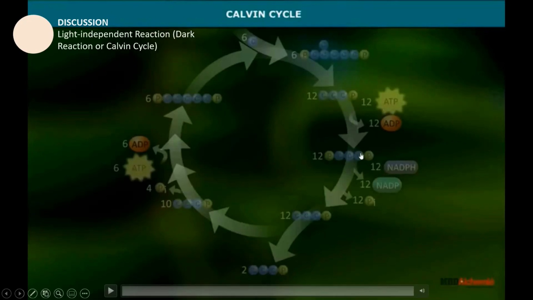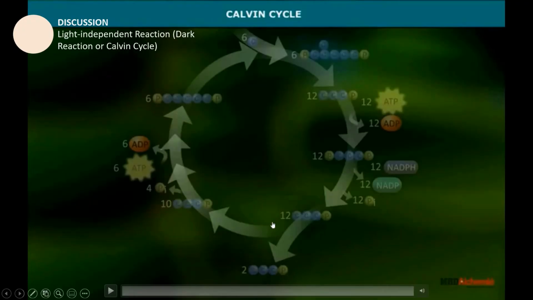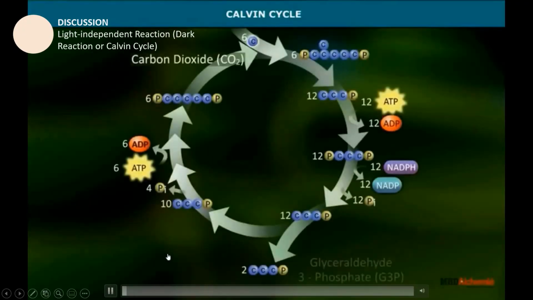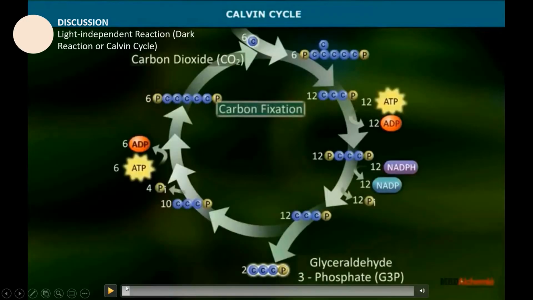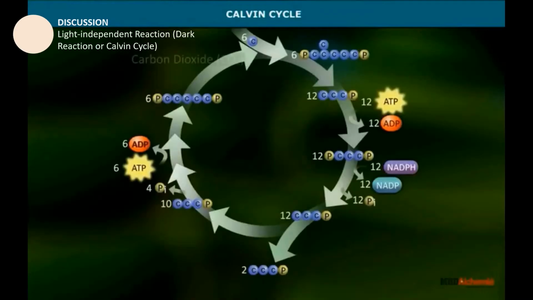Now what happens? Remember that in the stroma, nandoon yan yung ATP at saka yung NADPH na na-produce from the light-dependent reactions. Okay, and the Calvin cycle now is the part kung saan magkakaroon na ng role yung carbon dioxide kasi napansin nyo kanina, yung oxygen is na-produce, tama? Pero this time, nasan yung carbon dioxide doon? Akala ko po ba kailangan yung carbon dioxide?